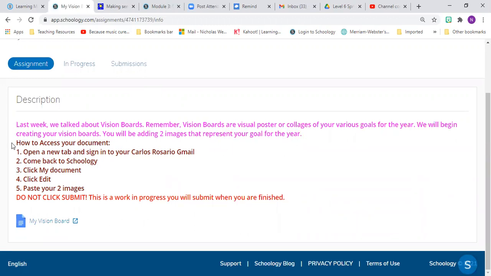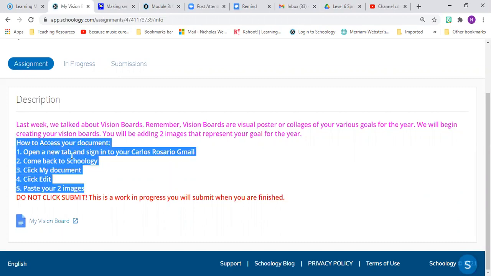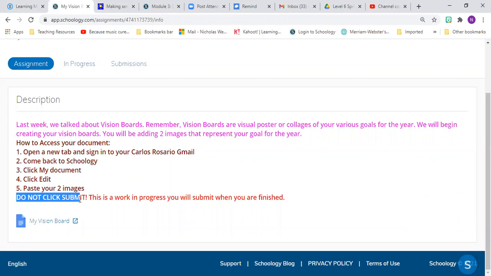These are the instructions of how to open the document. Oh, this is also very important. When you are finished today, do not click submit. When you press submit, it comes back to me, and then you will not have access to it anymore. Only I will have access. So this is what you will do when you are finished with the final product on Friday. You will click submit when the vision board is completely finished, but not today.